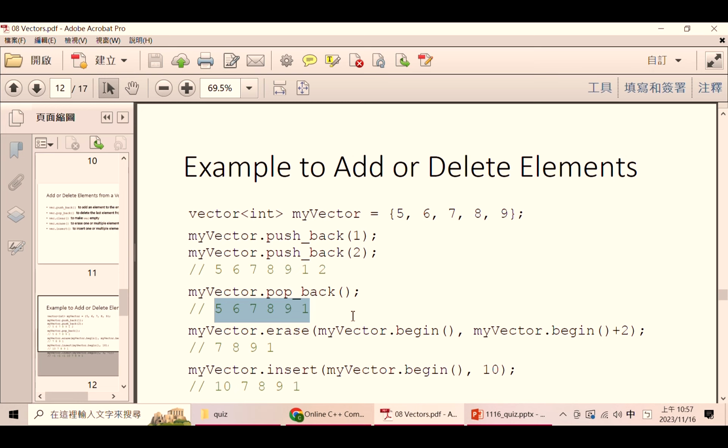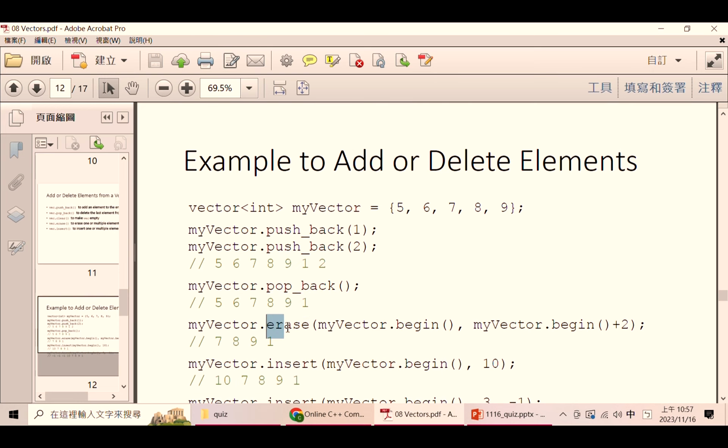And then if we perform erase, we need to supply 2 iterators to specify the range we want to erase. Now suppose we want to erase the first 2 elements, 5 and 6.